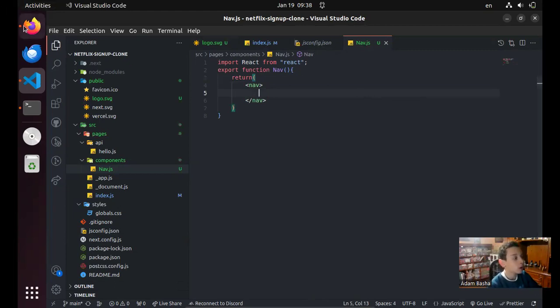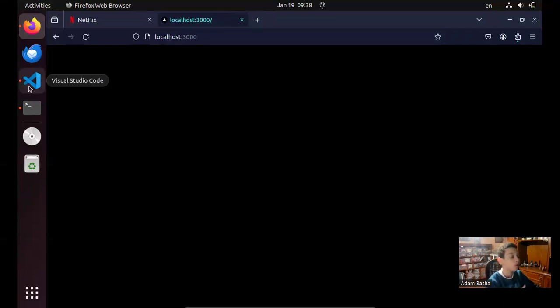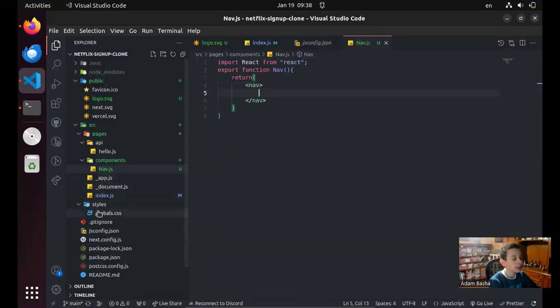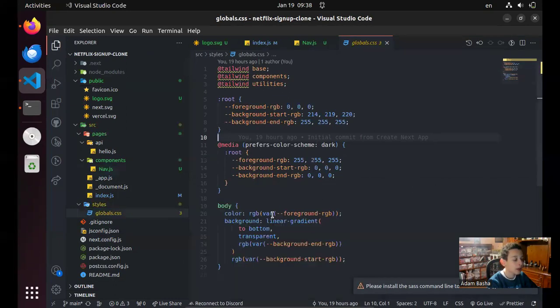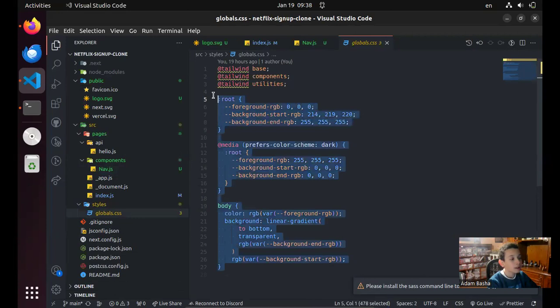Now we need to import it since now it is blank. Also, we need to change this black color to a white color. To do this, first, go into your styles and go into your global.css. Then delete other these things.